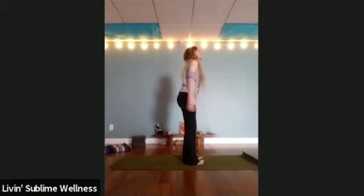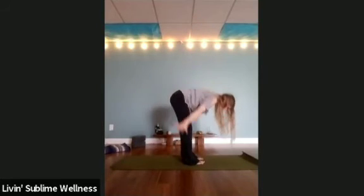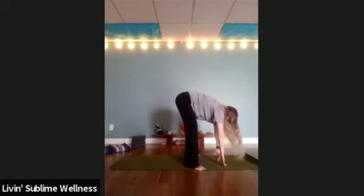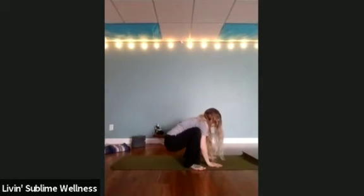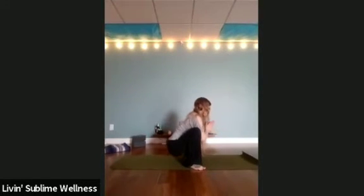From prayer, draw those arms back up and overhead, and then fold back into your legs. Walk the feet wide once you're in your forward fold. Heels in, toes out. Bend those knees, hands on the mat. Start to sink the hips down and back. Coming into that squat, you can use the arms to open up the thighs or draw the hands together.